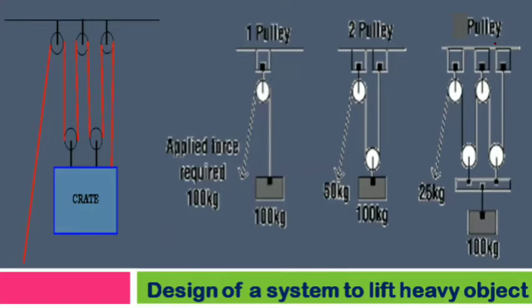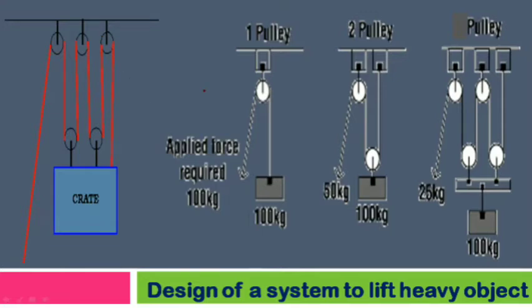For that, this diagram is from your book, and you can see both of these diagrams. You can see here this very large crate, in which concrete blocks maybe can be there. So we pull the thread from here, but how many pulleys are used here? 1, 2, 3, 4, and 5 pulleys are used. As many pulleys as you use in the pulley system, you can pull the thing easily.